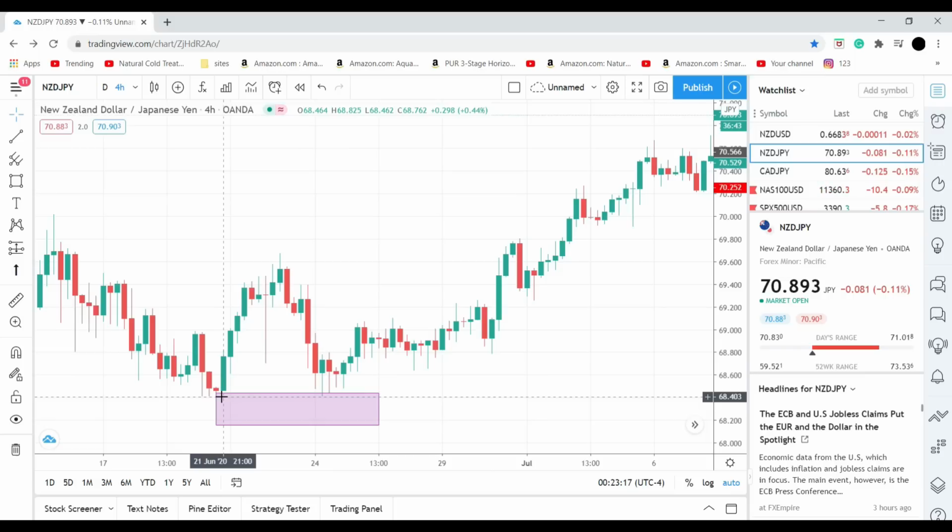So you're going to probably miss a lot of opportunities. Okay, so I want you guys to just basically focus on the first 2 ways, but this right here is another way you can actually draw a supply and demand zone, just using a wick. Okay, wait for price to come back to these wicks, okay, and then attack, right?